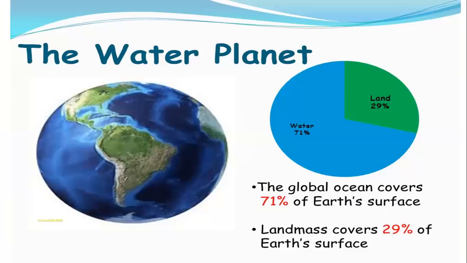Now, let's talk about how much water is on Earth. Oh my goodness. Do you think it's more land, which will be like where we are now, where we walk and we go play, or more oceans, when we like the beach, more ocean, more water? If you said water, you need to kiss your brain because you are absolutely correct. Miss Martin, these kids are on fire. They're so smart.